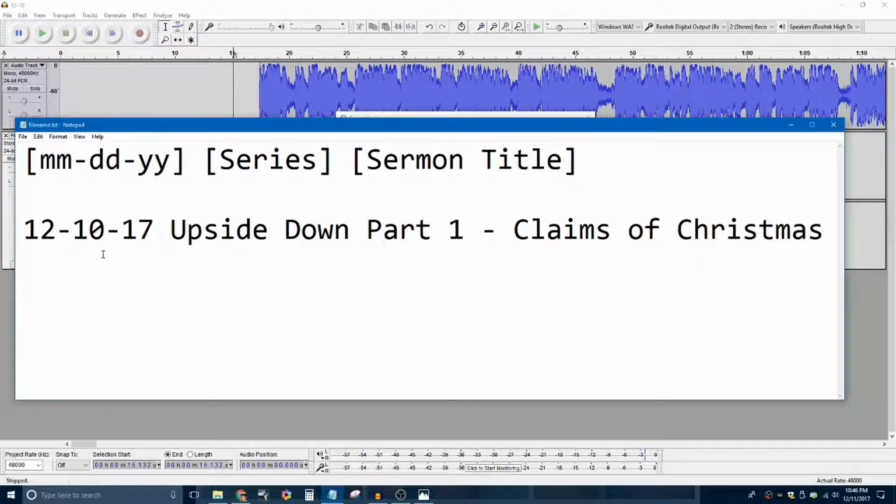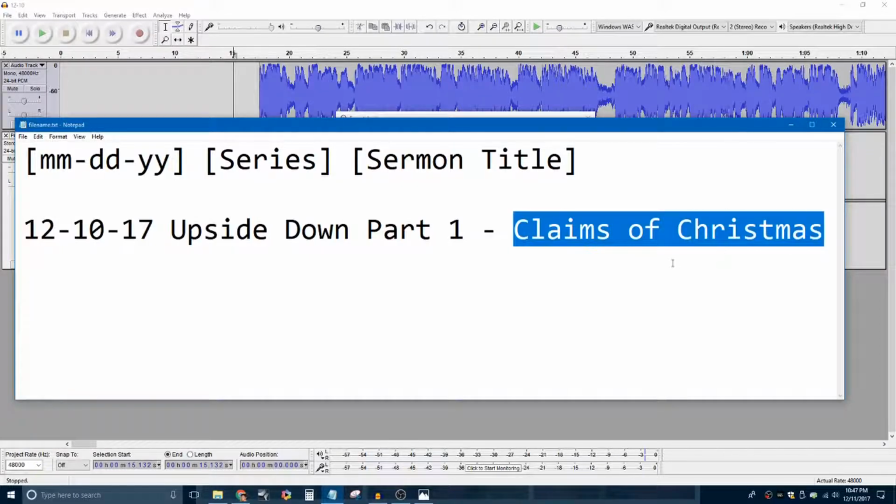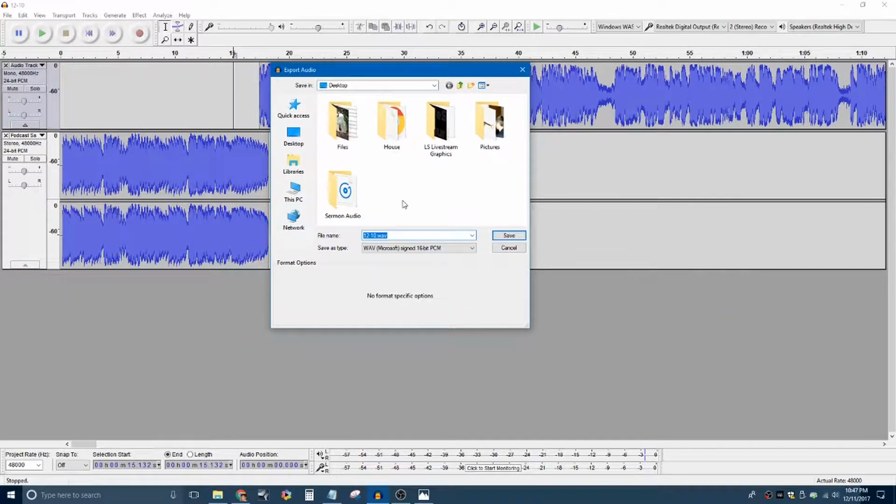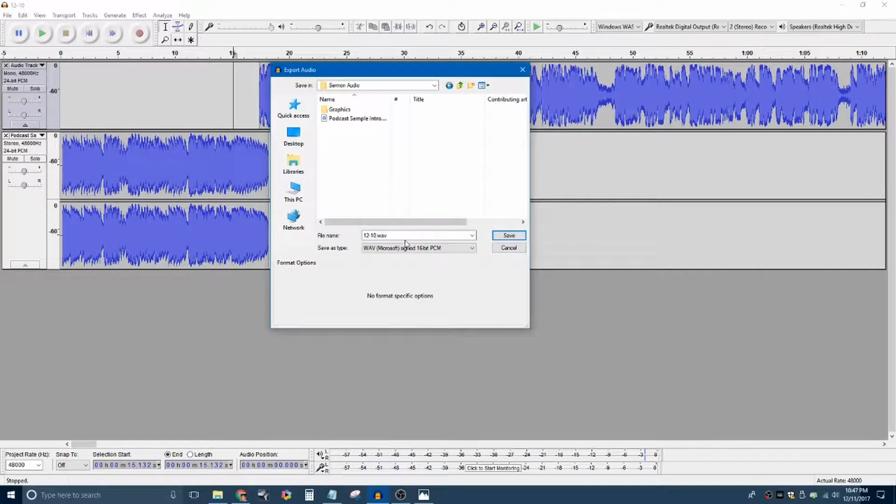So as an example, we have the date. We're in the upside down series. I like to put which part we're on, part 1, 2, 3, 4, whatever. And then the sermon title for that day. So I'll put this down here. We can put that file on the desktop in the sermon audio folder.